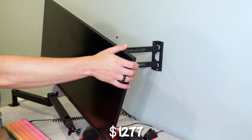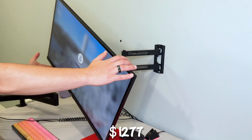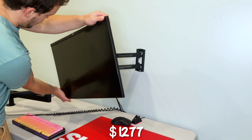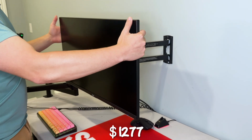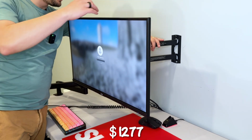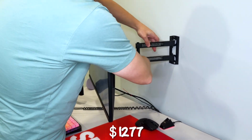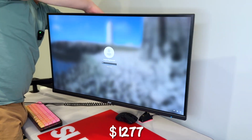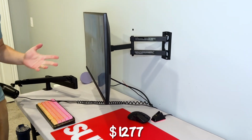So if I want to rotate my monitor, it does do a full 360-degree rotation if my microphone's not in the way. So you can see I can just completely rotate my monitor all the way around. You can move it forwards and backwards. You can even tilt your monitor a little bit. I have the bolts tightened, but it does give you a little bit of tilt access in case you want that. And then it swivels at 2 different points back here. So you can see right now that I'm swiveling just at one of these arms to move it like this, but then the back arm kind of gives you more range of motion. So it really lets you put the monitor wherever you actually want it.